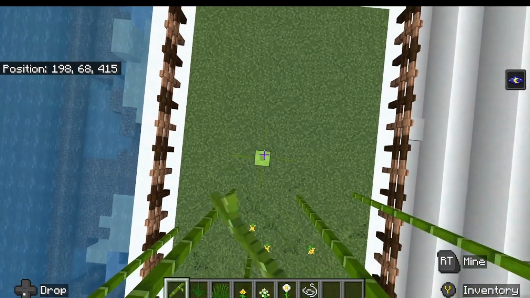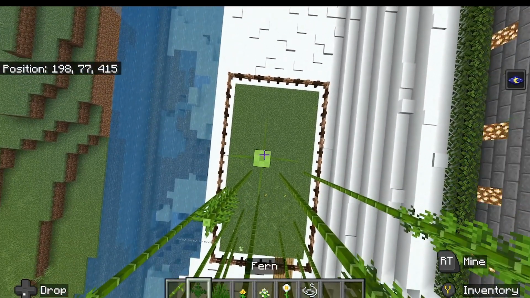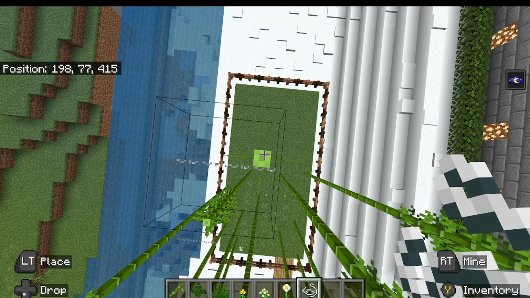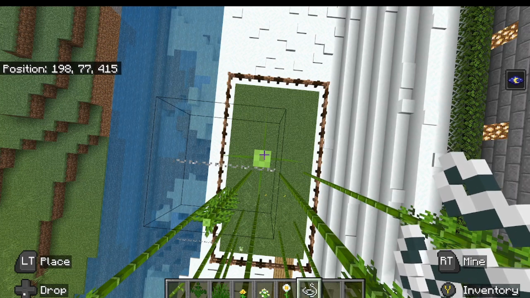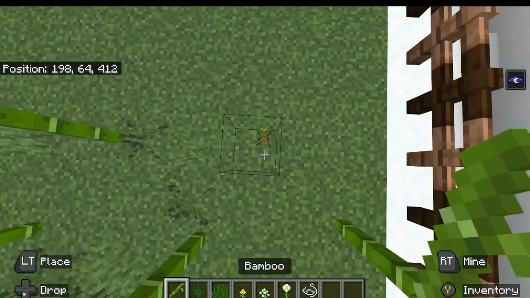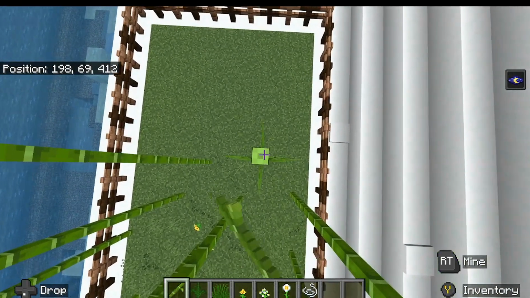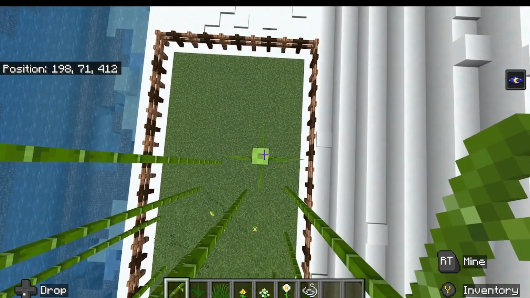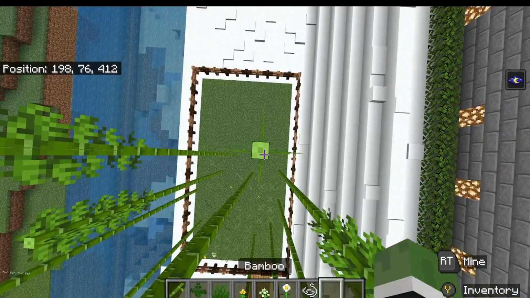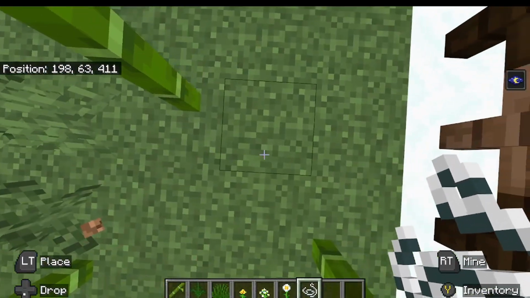Three, four, five, six, seven, eight, 9, 10, 11, 12, 13, 14. There. Then next to that is going to be a fern. And then grass, then one, two, three, four, five, six, seven, eight, 9, 10, 11, 12, 13. Bamboo. And that's it for that row.